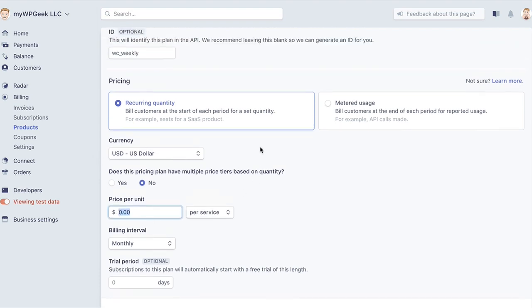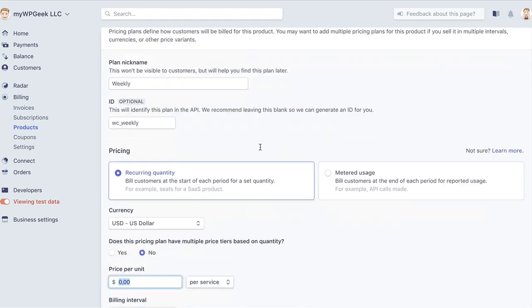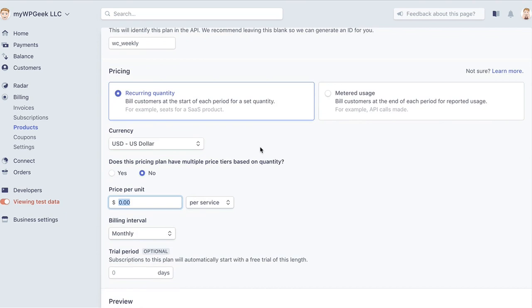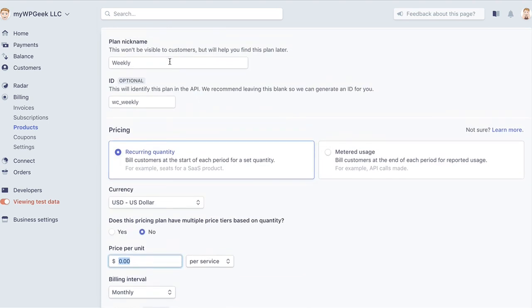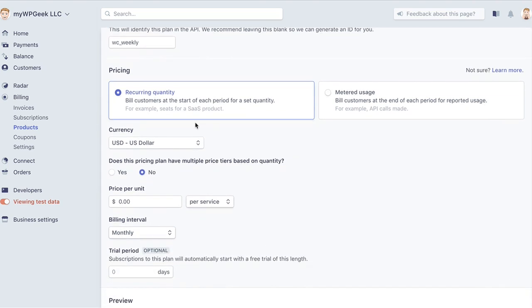So what's the unit price going to be? If you're doing window cleaning weekly, again, this is a little more broad. Something like this you may have to be less general with, because it could be based on the size of the house. So it's not just necessarily weekly, but it's weekly single story, or weekly up to 2,000 square feet, something like that.